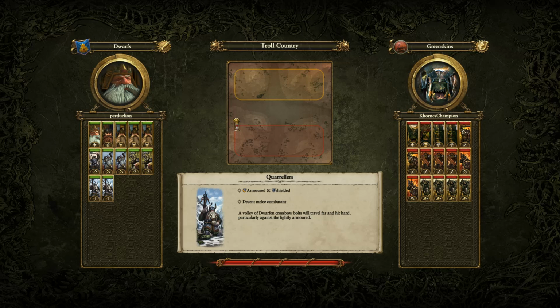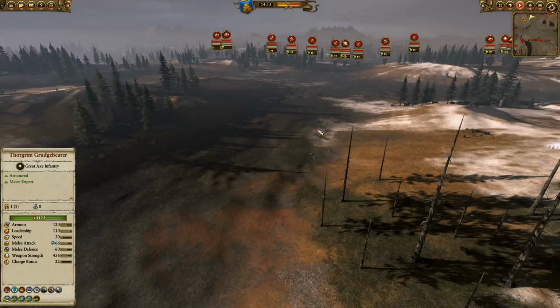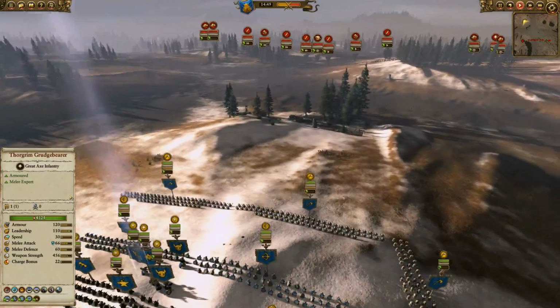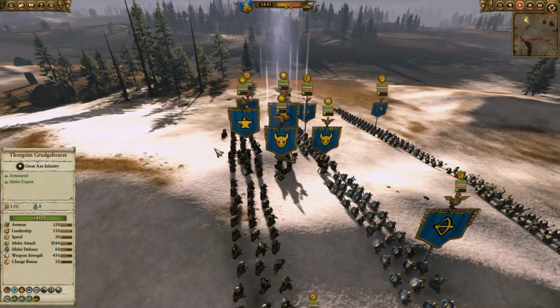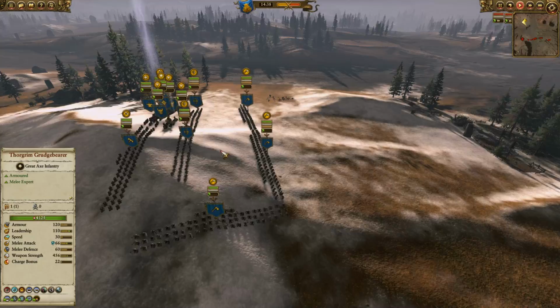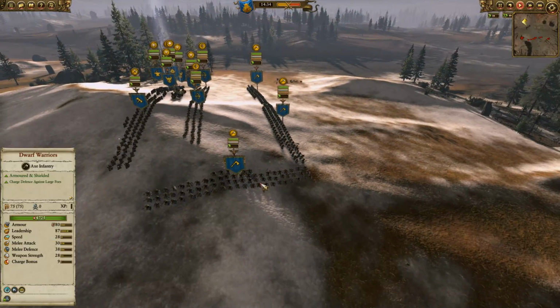This is a very, very small dwarf army going up against the Greenskins, and the person who sent this to me said that this would be a fun replay, and I was like, sure, I'll take a look at it. Basically, he's gone for a very elite dwarf army that's going to be buffed by Thorgrim. He's got 3 Thanes and a runesmith, so again, a very, very small elite dwarf army. There's some Iron Breakers up front.